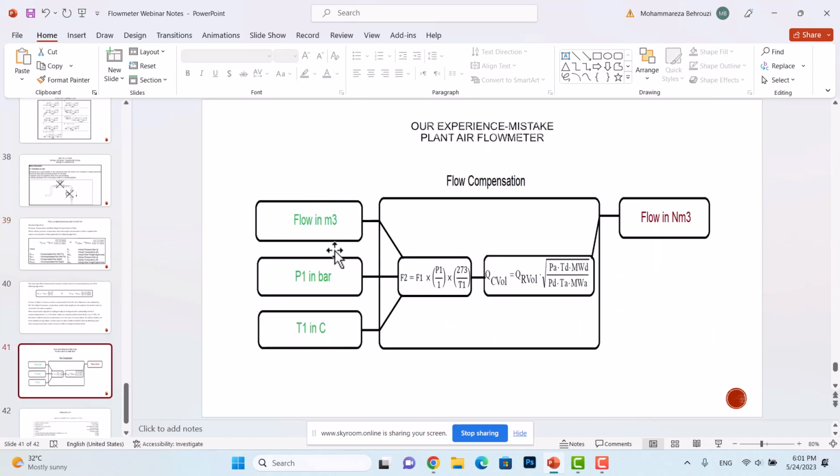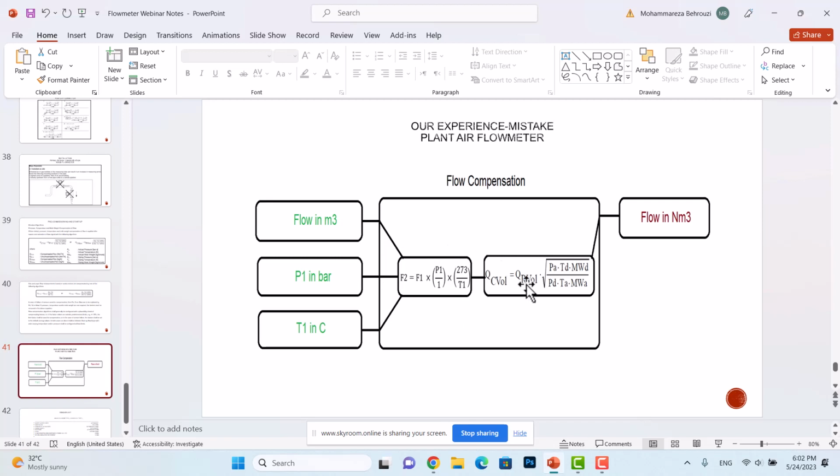So here I have raw flow from the flow meters. Remember that it is raw flow, not finalized, with a specific actual pressure and actual temperature. And remember, it is in cubic meter per hour. Now I have to convert it to normal cubic meter per hour. That's a simple rule that we learned during our university, and it is not related to compensation or something like that. At first, by a simple conversion, we turn the cubic meter to normal cubic meter.